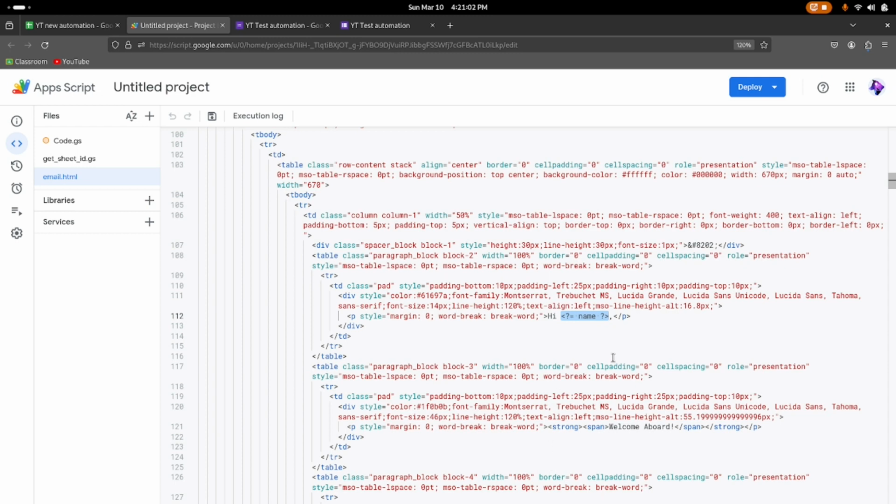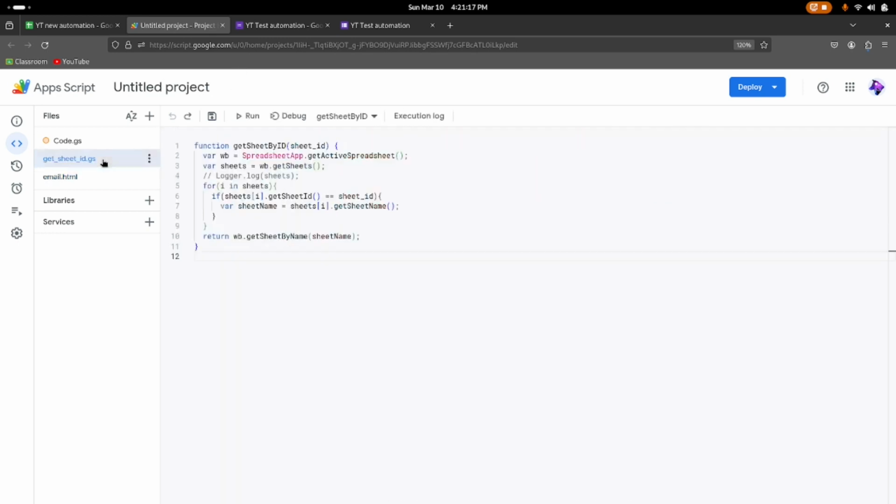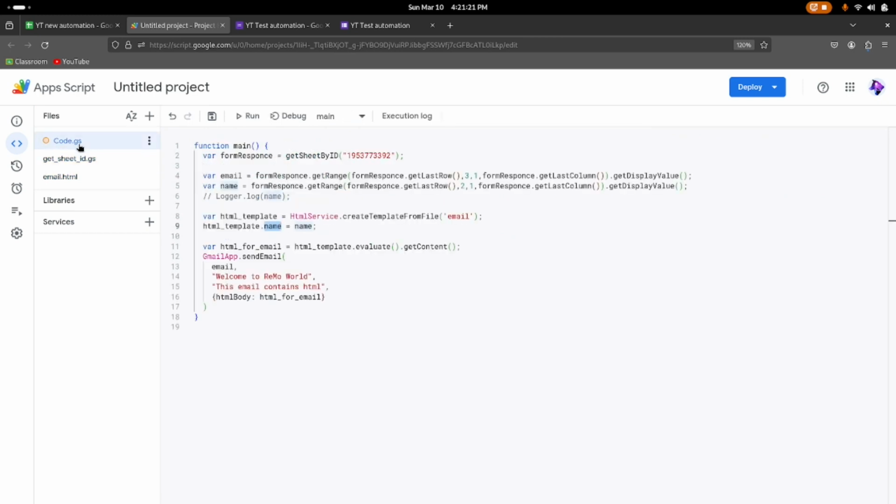This thing is the ID. So whatever I'm writing on over there, like HTML template dot name, that name is this equal to name. So whatever name I got will be replaced over here. That's it. I only use this. You can use multiple of it if you want. Again, your own choice. You can convert it. You can use it into multiple things that you want.